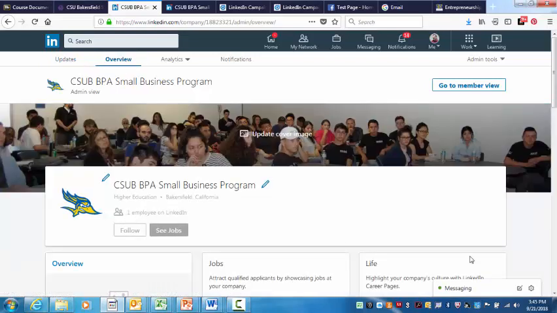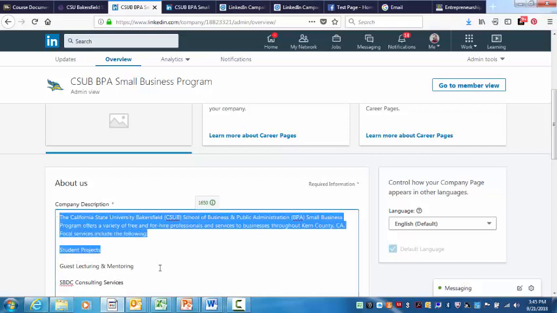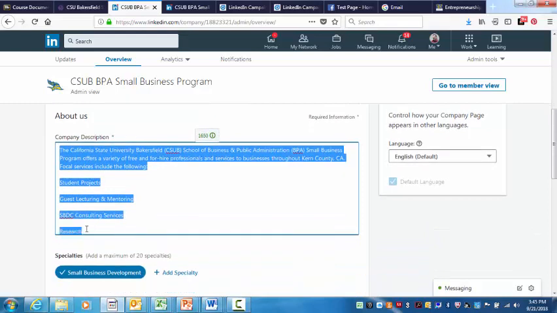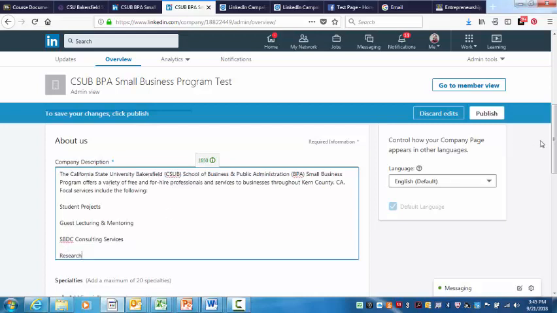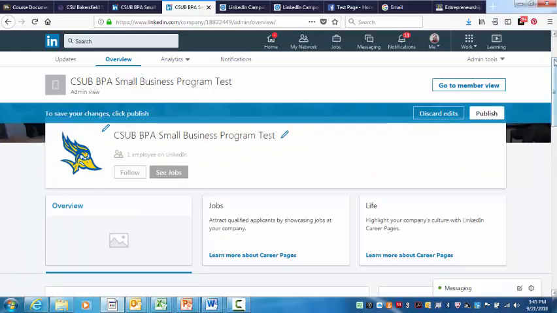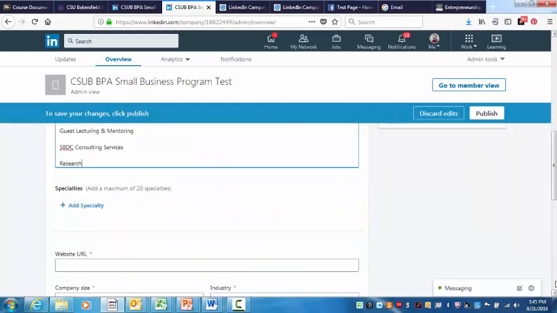This is actually not what you need to do. I just need to do this so I can copy and paste stuff. So you're going to create an overview section for the page. And that is mostly what you need to do to create the page.